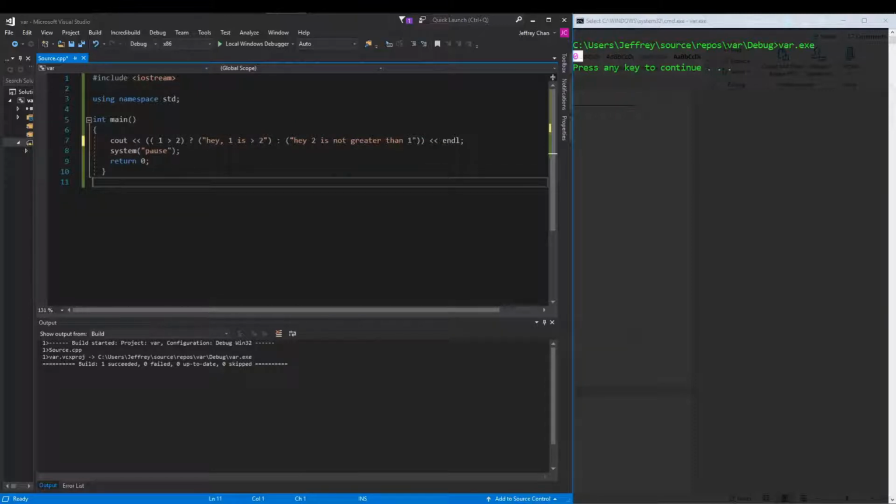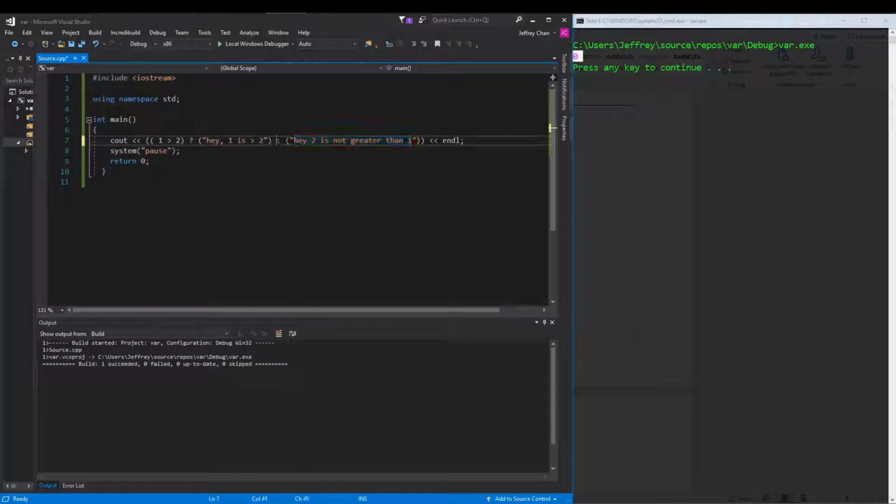Let me repeat that again. The first bracket is the condition you want to check, and the question mark tells the computer to check if the condition is true or false. If it is true, it will print out the first bracket. If it is false, print out the second bracket.